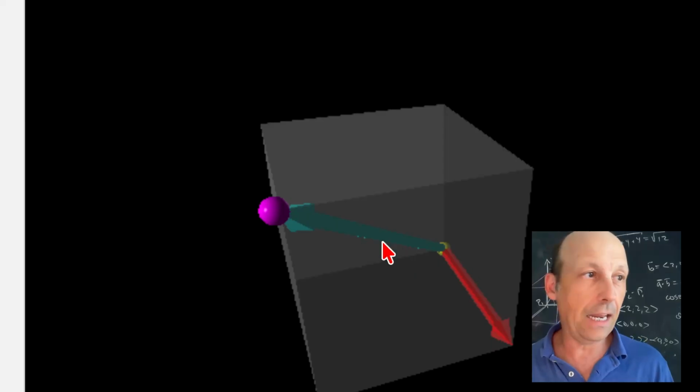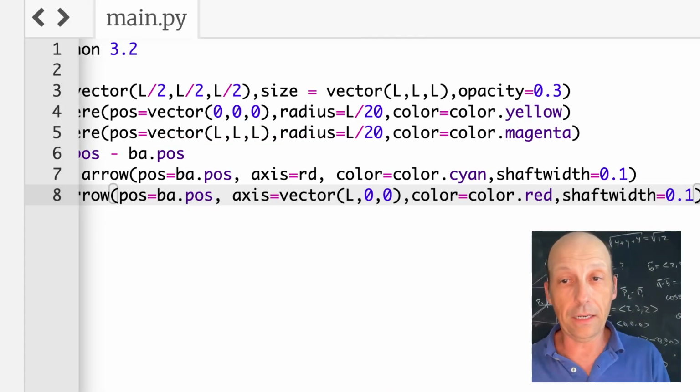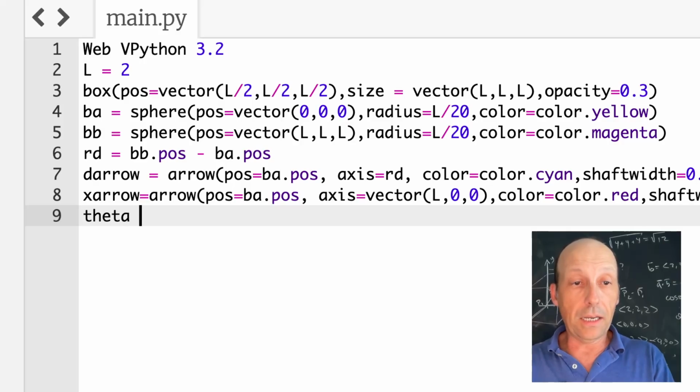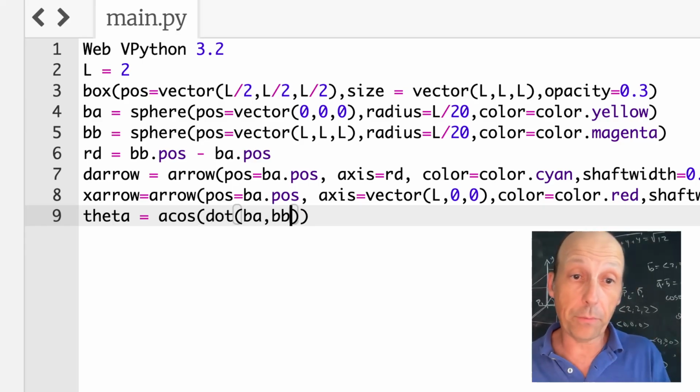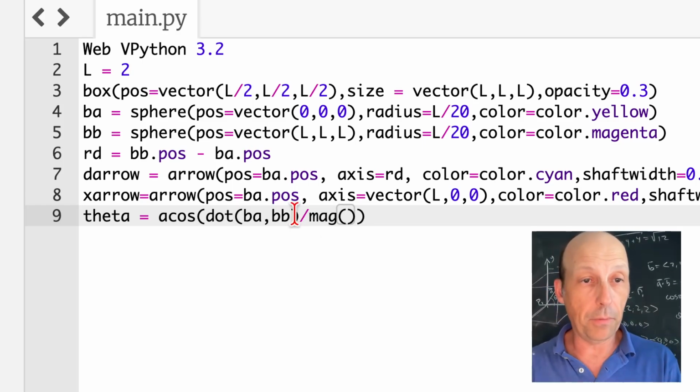Now I want to find that angle. I'm going to calculate that angle. We don't need to do anything other than that. So theta, just like I said on the board, it's going to be acos of A dot B, so it's going to be the dot product of BA, BB. Order doesn't matter with the dot product, divided by the magnitude. Oh, no, wait, this is dot POS.